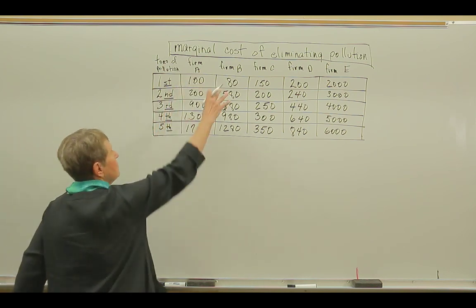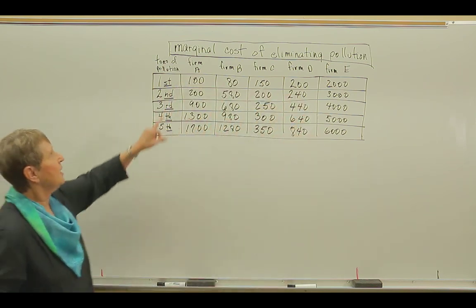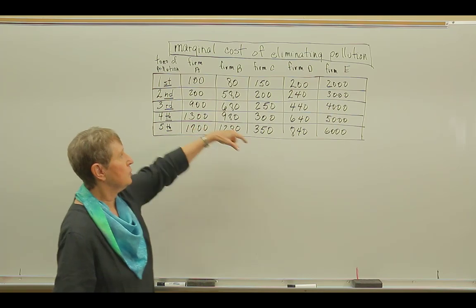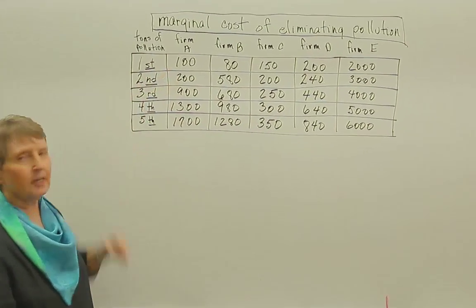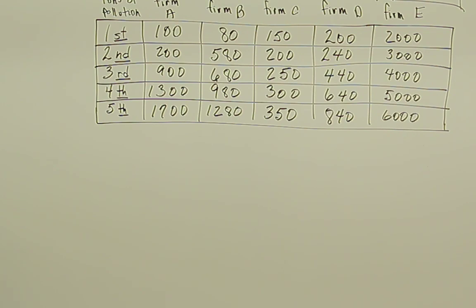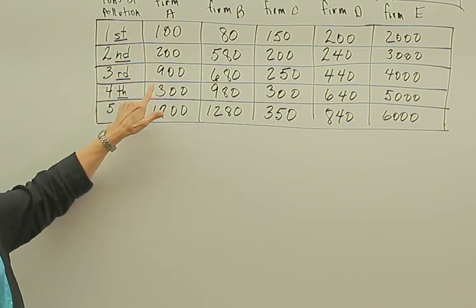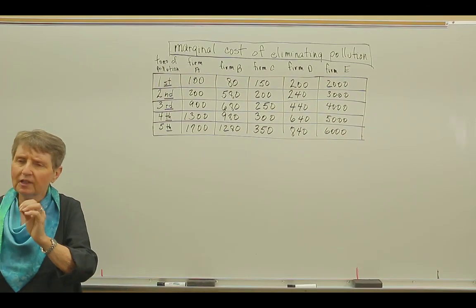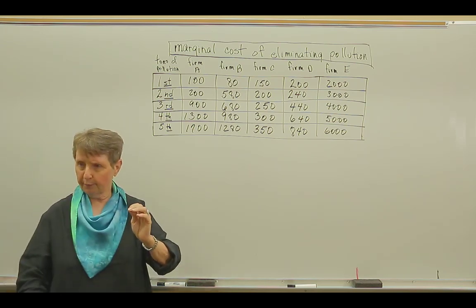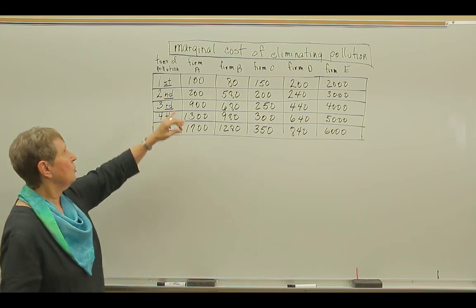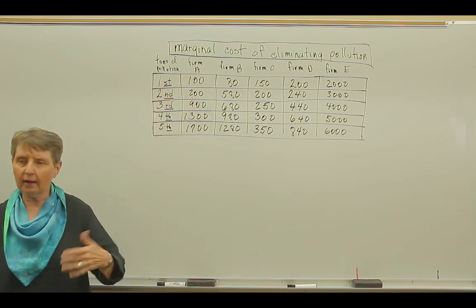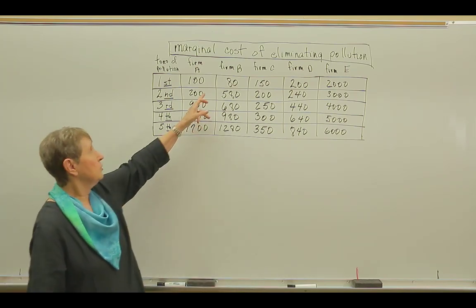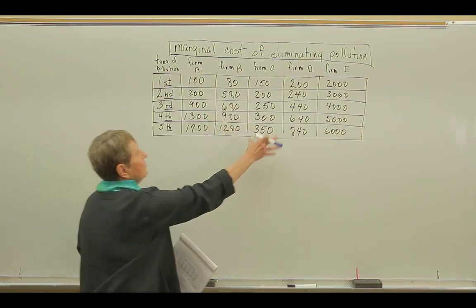Now, these numbers are all different, but they indicate the cost of cleaning up this crud. What you will notice, for every firm, is that cleaning up the first unit of crud is less costly than cleaning up the second unit, and less costly than the third and the fourth and the fifth. If you think about this, it makes sense. To eliminate the very last trace of pollution is going to be very expensive. It's cheaper to clean up the first unit. You can just buy a bottle of bleach and throw it in, and it'll clean it up. The second unit's going to be a little more expensive. So that's the case for each of them.